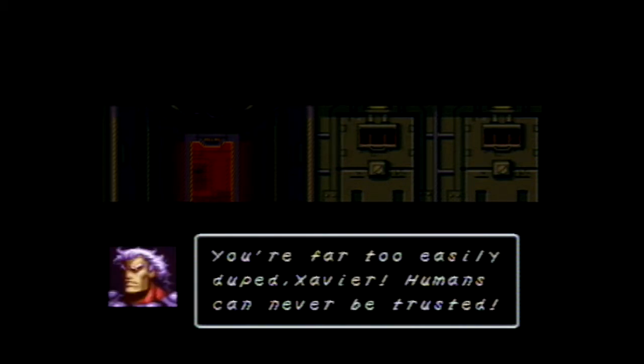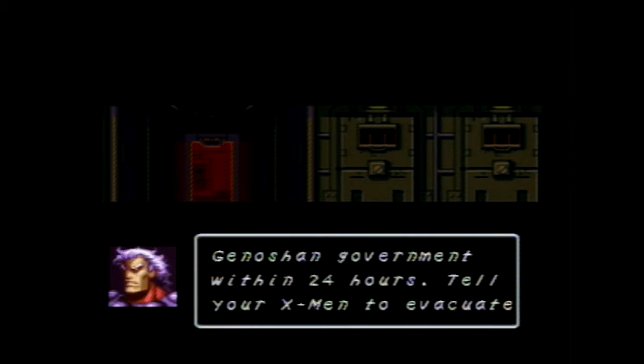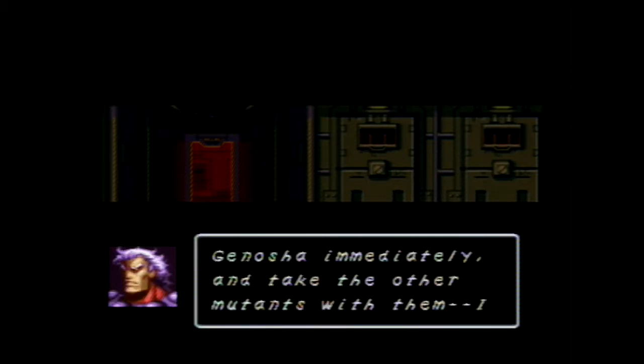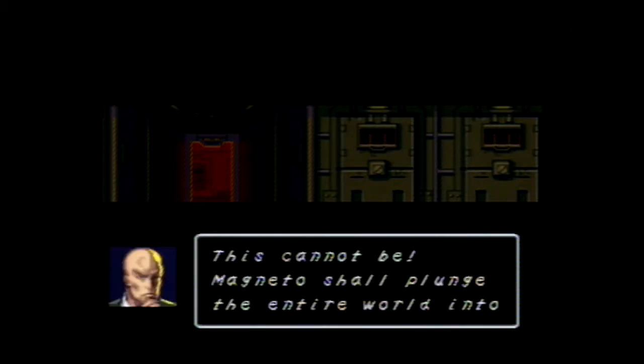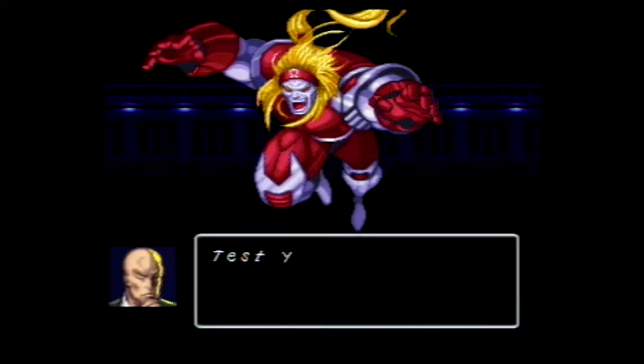Yeah, it's like, I am Magneto, and my hair is crazy and purple, and it matches my suit. So, 24 hours, let's fight. Save your mutant kind. This cannot be. You must practice now. Yeah, test your skills. Omega Red.